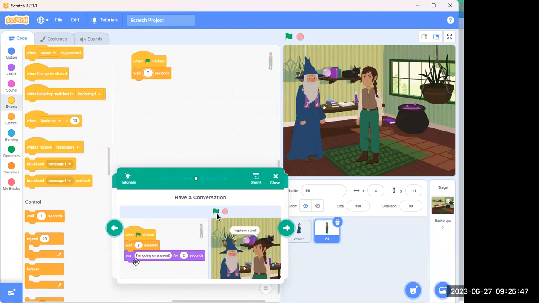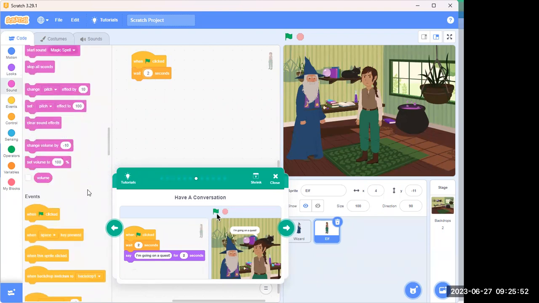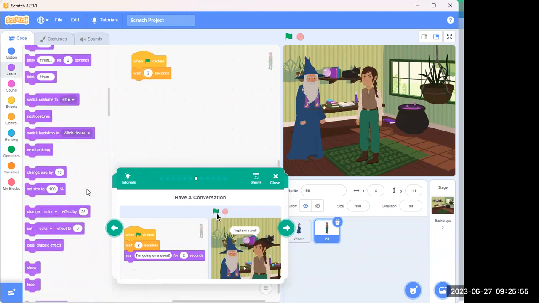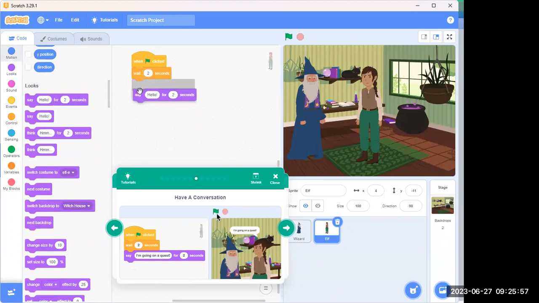And it is asking that say I am going on a quest for 2 seconds. I am going to choose the option of say. Click and drag it to the appropriate place. Remove this hello, click and press the backspace button, and I'm going to write I am going on a quest. Done. So this step has been completed right now.